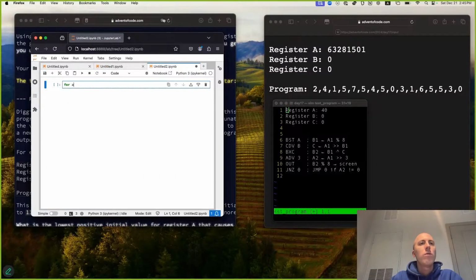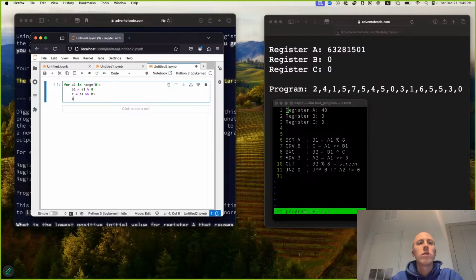Let's say for A in range up to 8, we'll say B1 is equal to A1 mod 8. We'll say C is equal to A1 bit shifted over by B1.